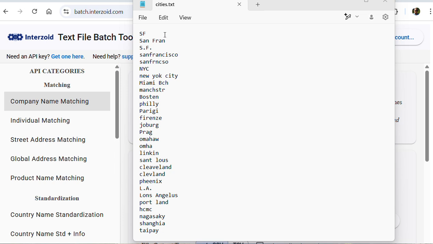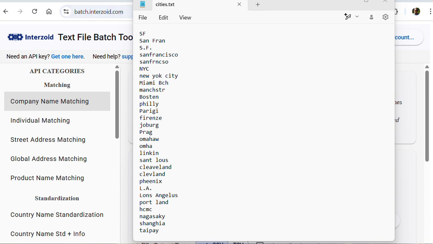Okay, you can see I've got a list of city names here with some different misspellings, different representations, foreign spellings. And you can imagine that if you've got a large data set with city names and there's a lot of inconsistency or misspellings, it can make it difficult to analyze. Doesn't look good on screens or any type of report. And so what you can do here is quickly standardize city data. So there's a lot of different things you can obviously do once you've got good, clean, standardized city data.